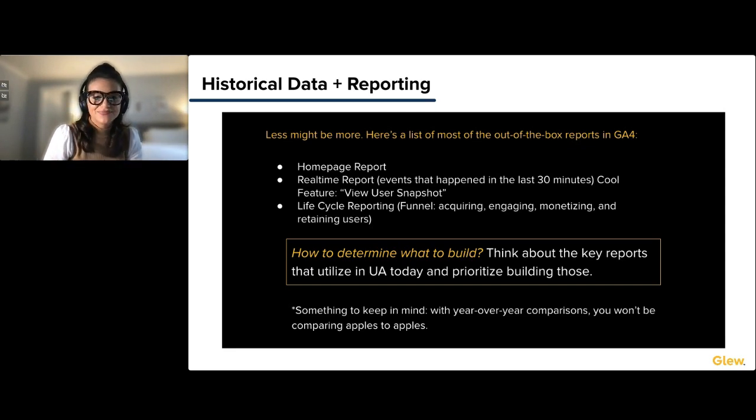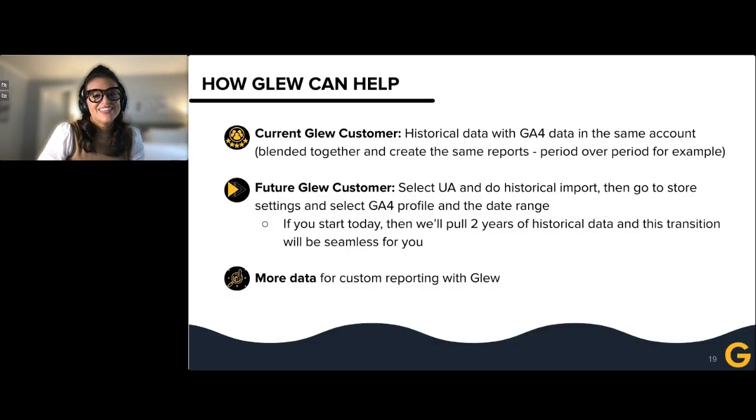And then here is where we just outline it. So basically, the reports, if we have any Glew users, there's a ton of data on acquisition, your different channel data. And what's great, like I said earlier, is you'll still have all of those different reports, and also the ability to keep that UA data so you don't have to worry about when it does go away. And then also your GA4.